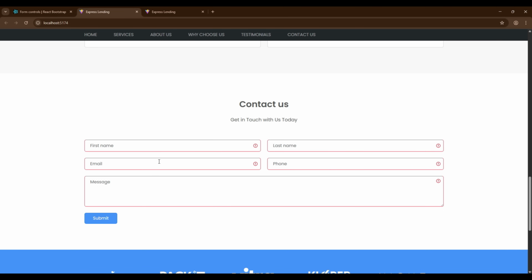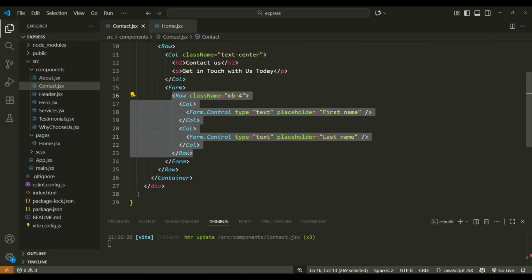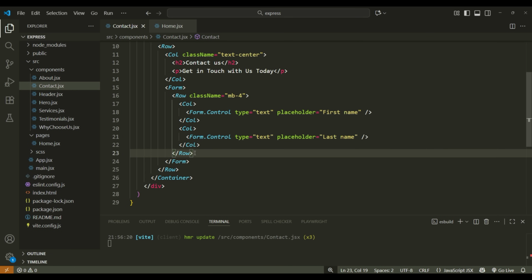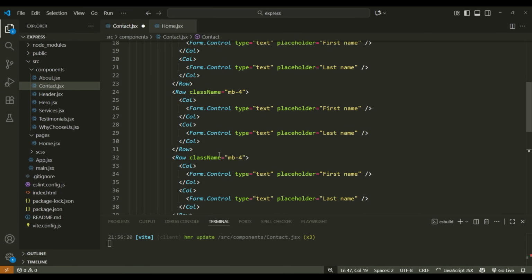Now let's add email, phone, message and the submit button. So copy this row tag and paste them 3 times. Change the type to email and placeholder text to email. Now change the type to tel and placeholder to phone.